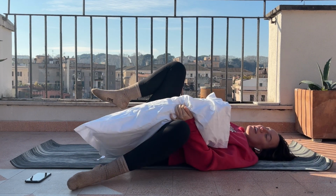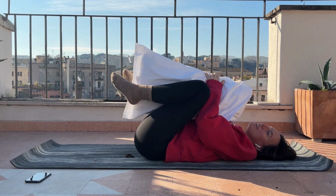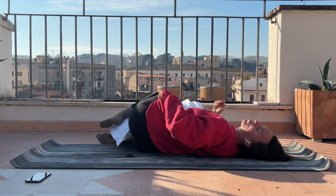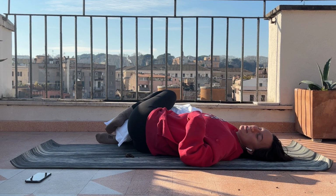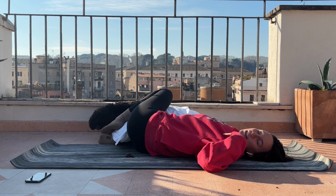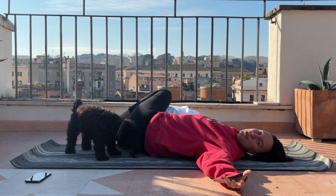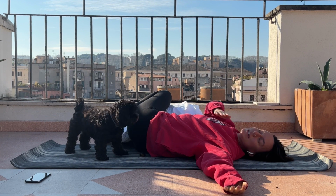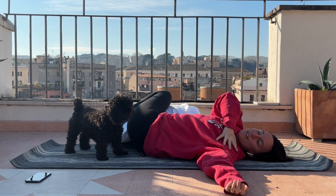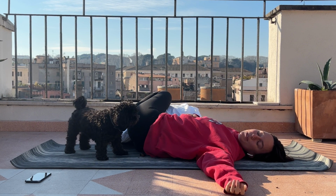Return to your back. Knees are towards the chest, and then we just let them fall over to the right side now. Moving mindfully. This time we make sure that the left shoulder is glued down to the mat. Let the left arm come long behind you, and gaze is over the left shoulder. You can feel it all up here in that upper body, the back and front of your body opening up.